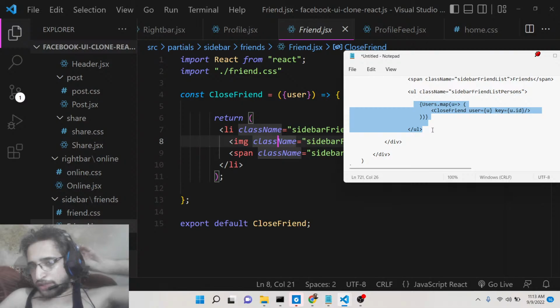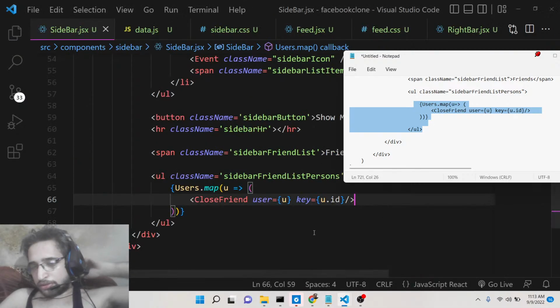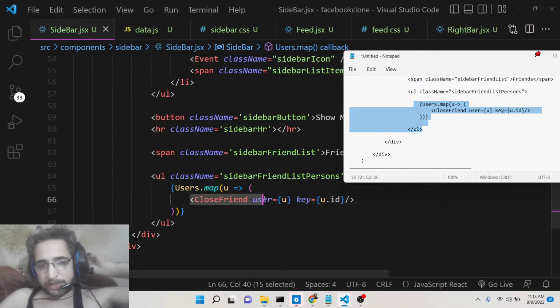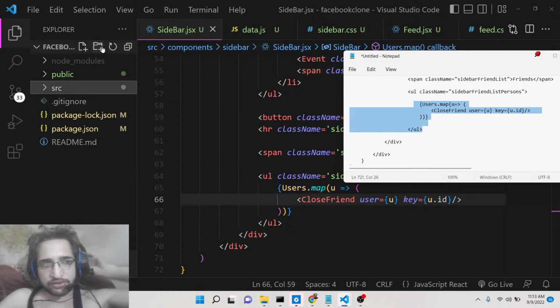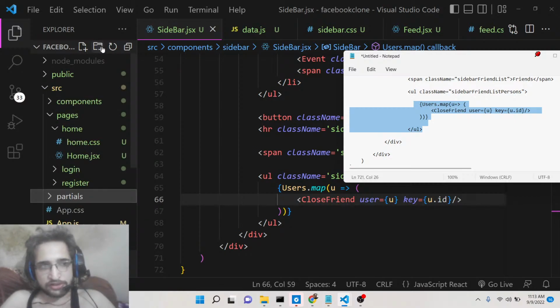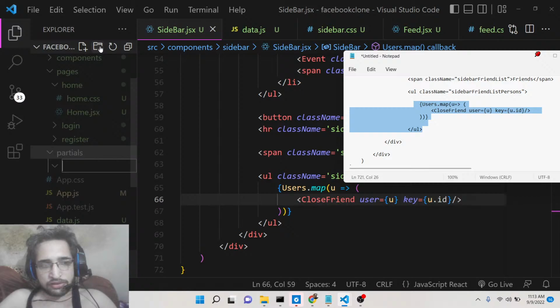So here, guys, we need to create a utility method file where we will be passing the actual user alongside their ID. So here we will create a separate folder inside the source which will be called partials. Here we need to create a folder for sidebar.